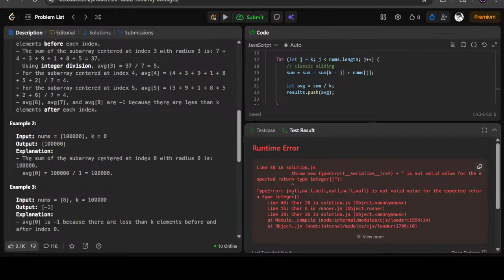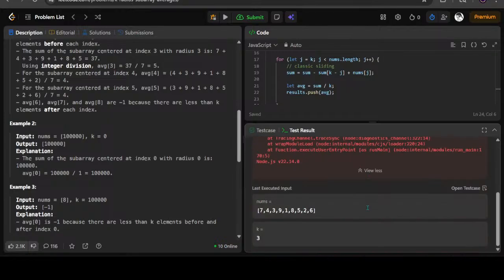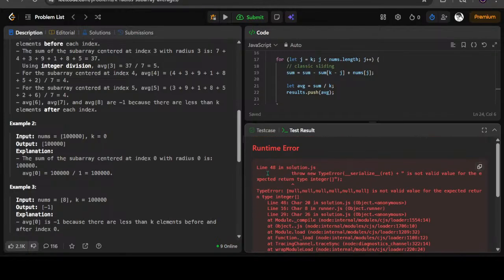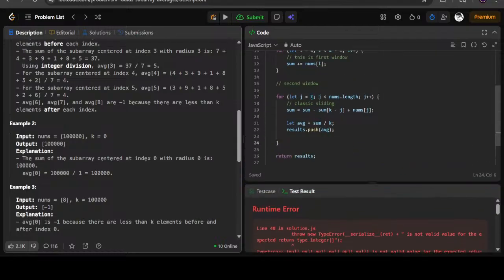You got something wrong. Everything is null. How come everything became null? The solution needs to return the length. Window size is k into 2. Where? Here, window size is k into 2. How, brother? But last time I was doing till k, it was working for me. Why did the window become k into 2?